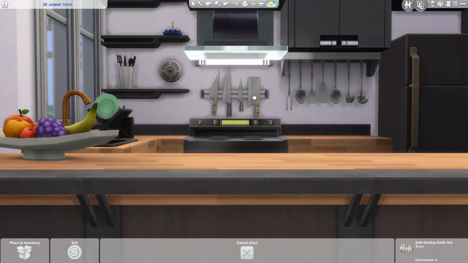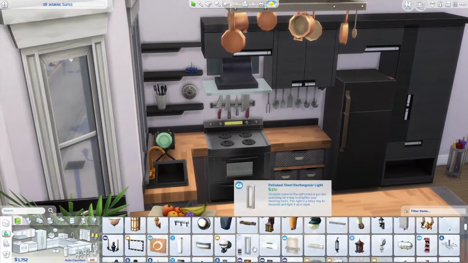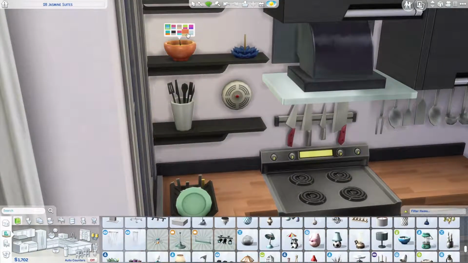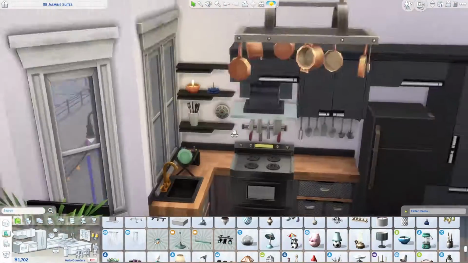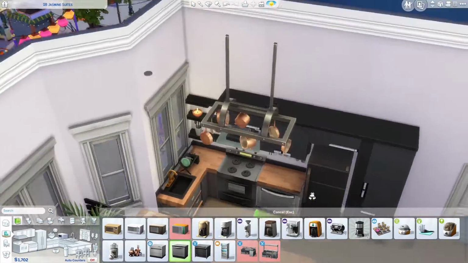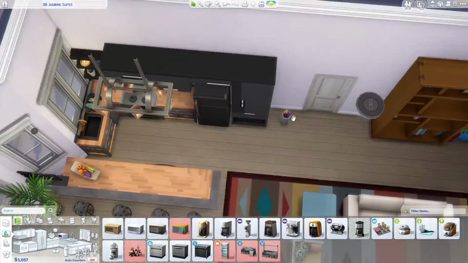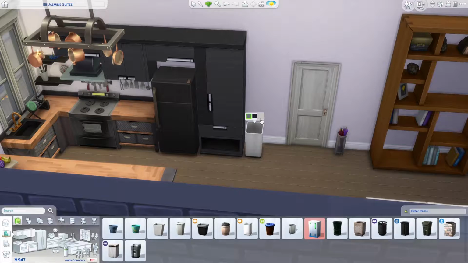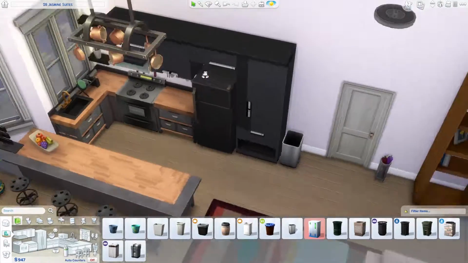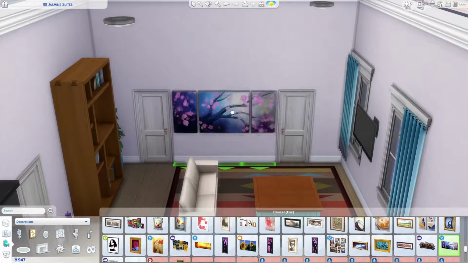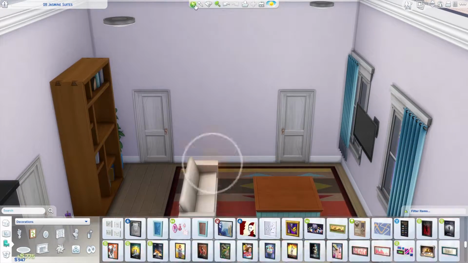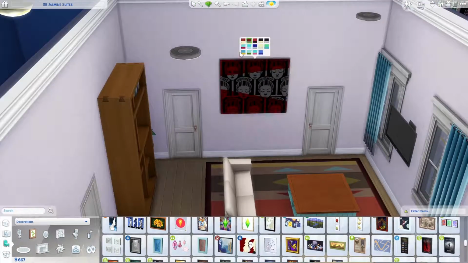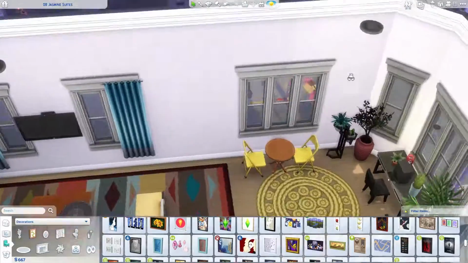But yeah, here I am finally putting on all of the last finishing touches for this apartment in the kitchen and the living room area. And honestly, I could have done this remodel for $15,000, but it's just my personal style. I like adding in a lot of the clutter items. I feel it just makes it more realistic. And with having the clutter items, that's when it got up over the 15K. But if you wanted to do this for a lower budget, you could take out some of those items and totally do it for 15 instead of 20.